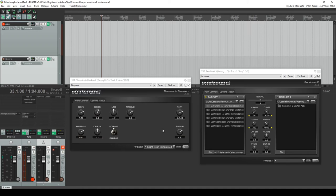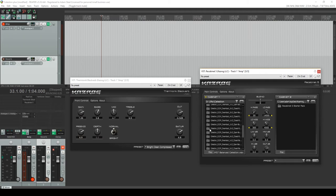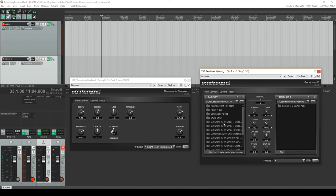Yeah, so that's a closed back 1x12 with the Fender Twin Reverb. Now let's use a greenback again, but we'll just open this up. So if we were to use a greenback 2x12 open back, that's probably what would happen if you managed to jam two of these speakers into a Fender Twin Reverb. So let's use the SM57 in a balanced position again.